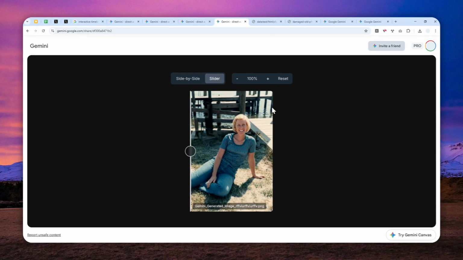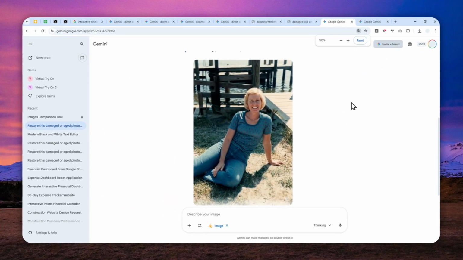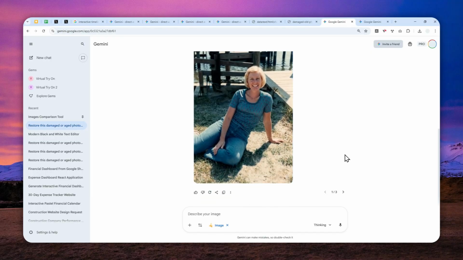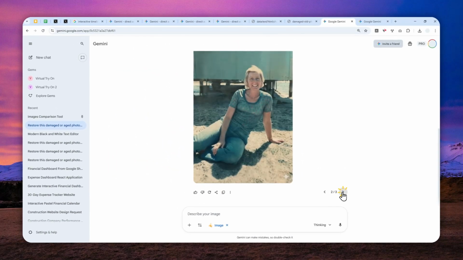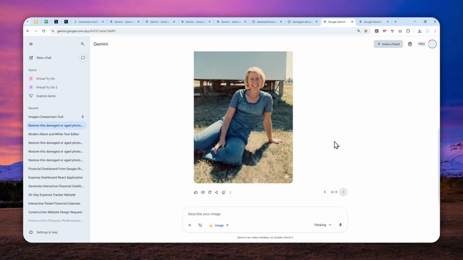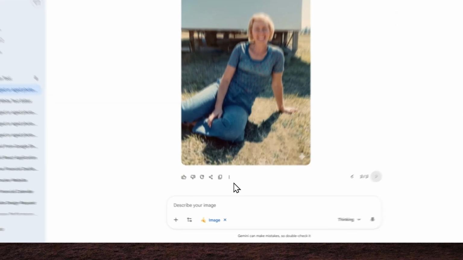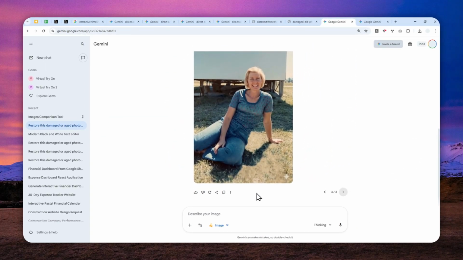But I actually did that multiple times and I got several different variations. So that was the first iteration. But if I do it again, if I click the redo button right here, you will probably get a slightly different look. So that's probably one downside. And perhaps if you have a photo that you want to restore, I think it is a good idea to use the redo feature to create different variations, and perhaps you can see which one is actually giving you the best or the most accurate result.